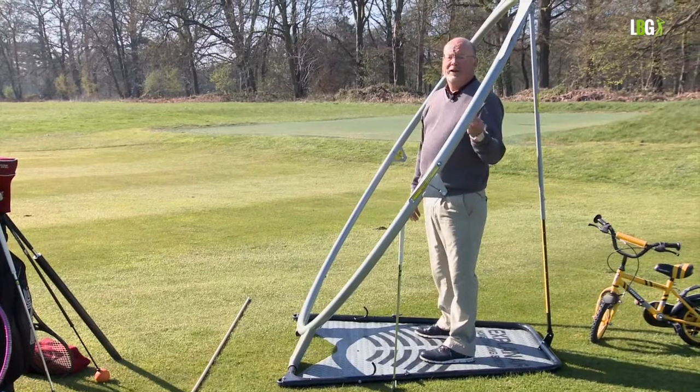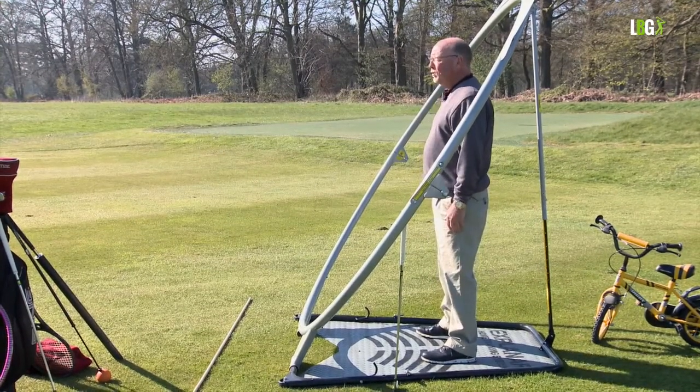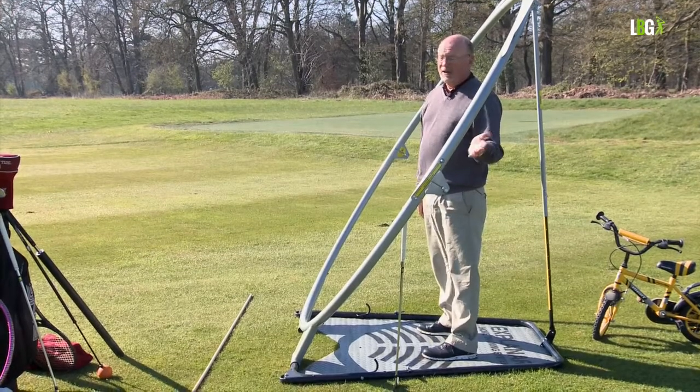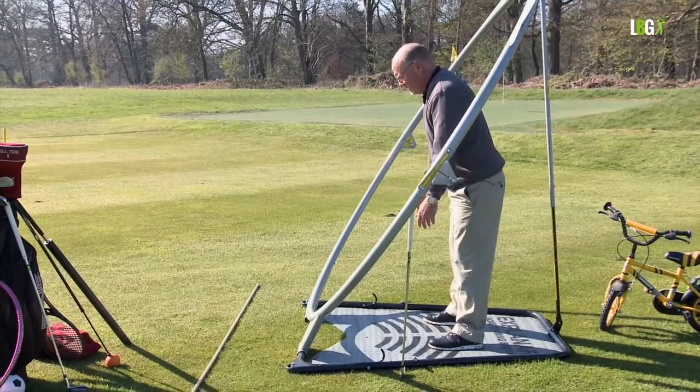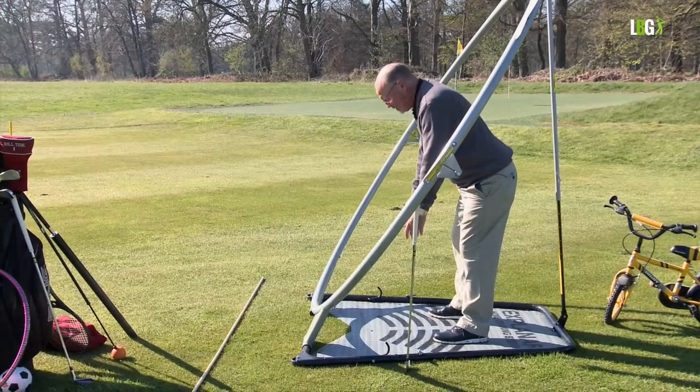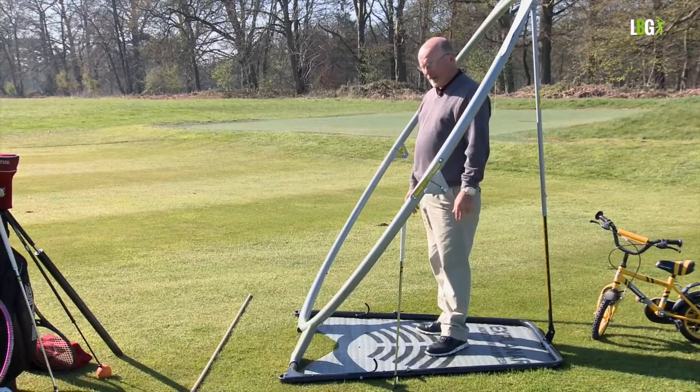Lots of people don't realise that the body angle changes from club to club. So here's normal, or close to normal in my case. Upright, driver, 6-iron and wedge. And of course Explanar would have to move to reflect that swing plane.